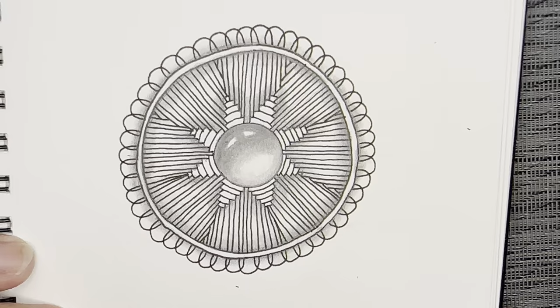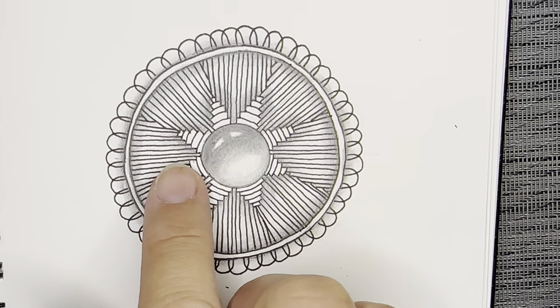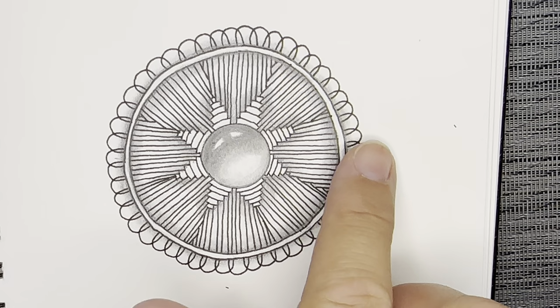There we go. It is such a unique mandala. I've never quite made one like this, but I love that at the center is that circle, that gem, which makes me think of my true self, my spirit is the center. And then these outline areas are the other things in my life and who I am out in the world. And I love how that looks.